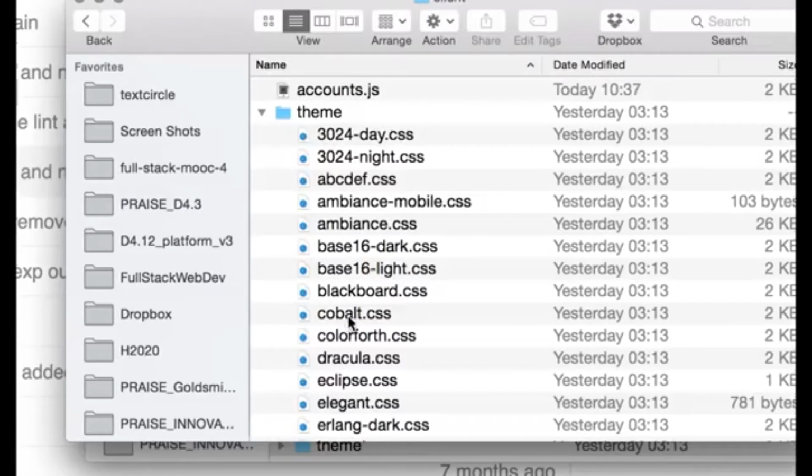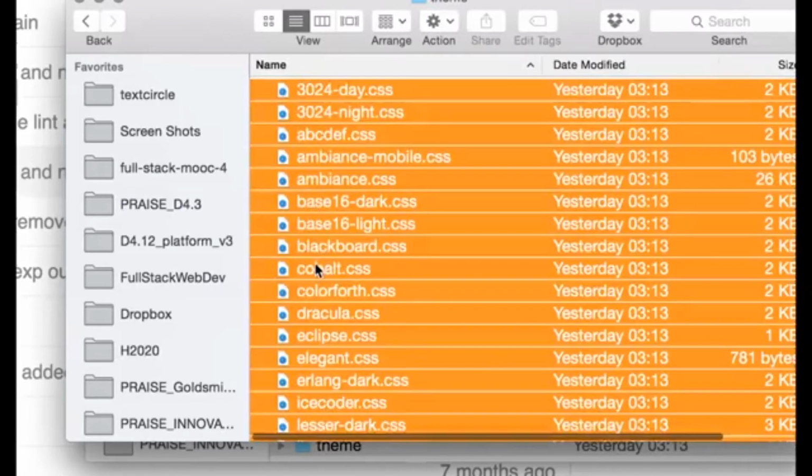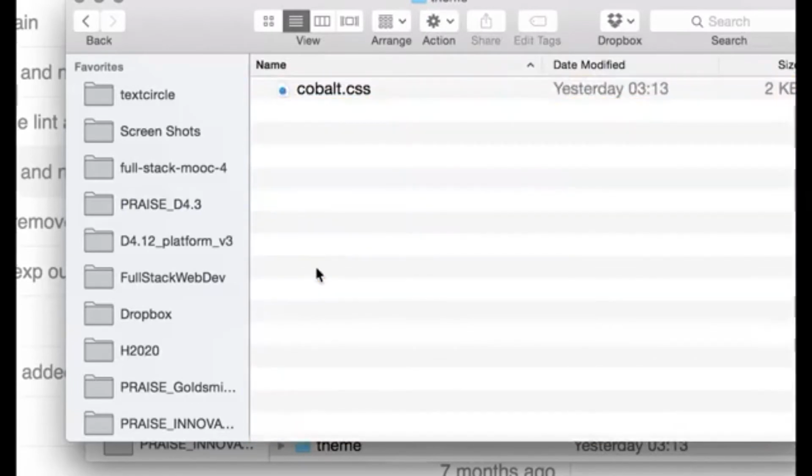And you know, at the moment I've got all of the themes in there, which means that I'm going to be just sending all of those themes, which is probably a bit of an inefficient way to do it. So I can actually just go in there and delete everything except for Cobalt for now, because that's the one I want to use. And then if I want to use another one, I can add it in later. So that's my theme put into my folder. So remember that what will happen is Meteor will go and sort of mash all the CSS files together and create a single CSS file.